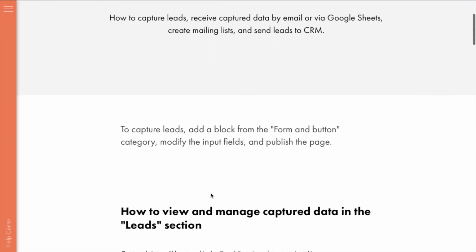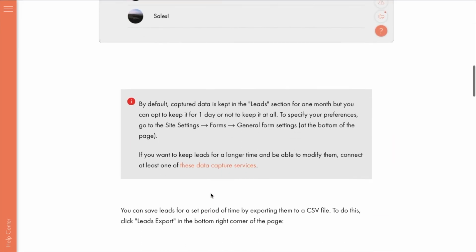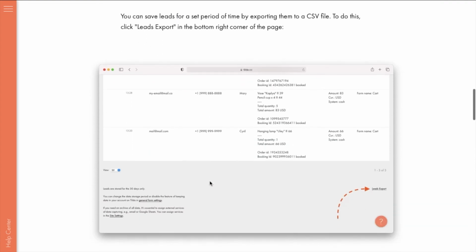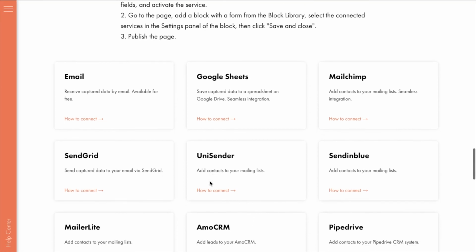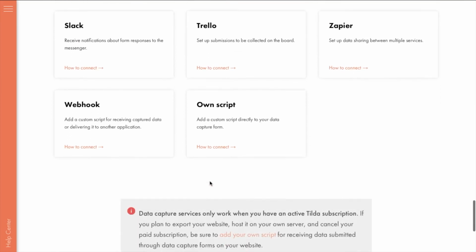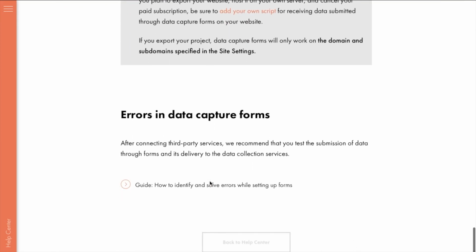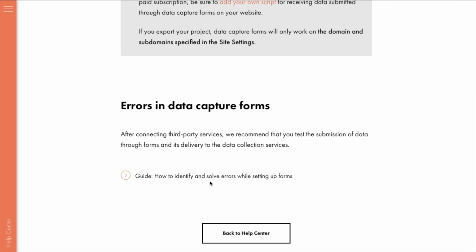For example, one of the most common mistakes is that users forget to publish the page after connecting the service. Or some service may require a specific name for the variables in the fields. Check the full list of solutions to possible errors so that you'll be able to quickly fix them on your own.